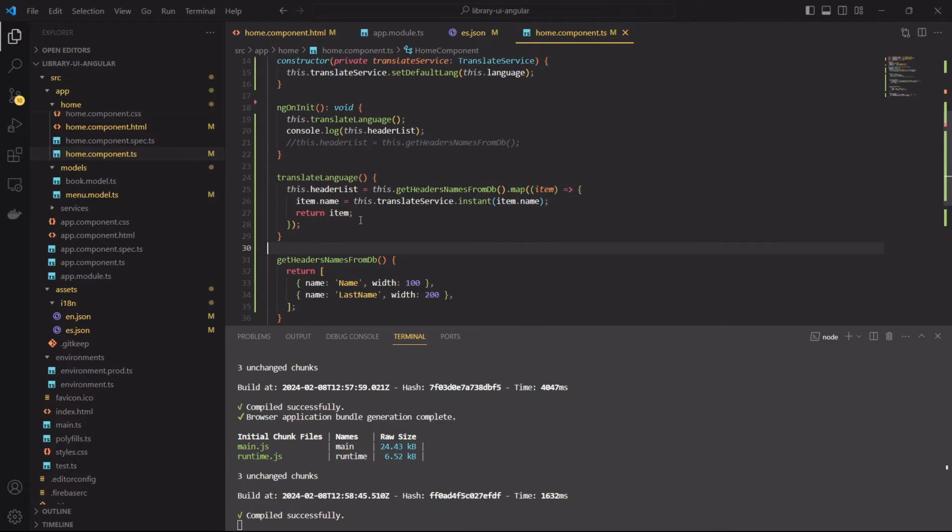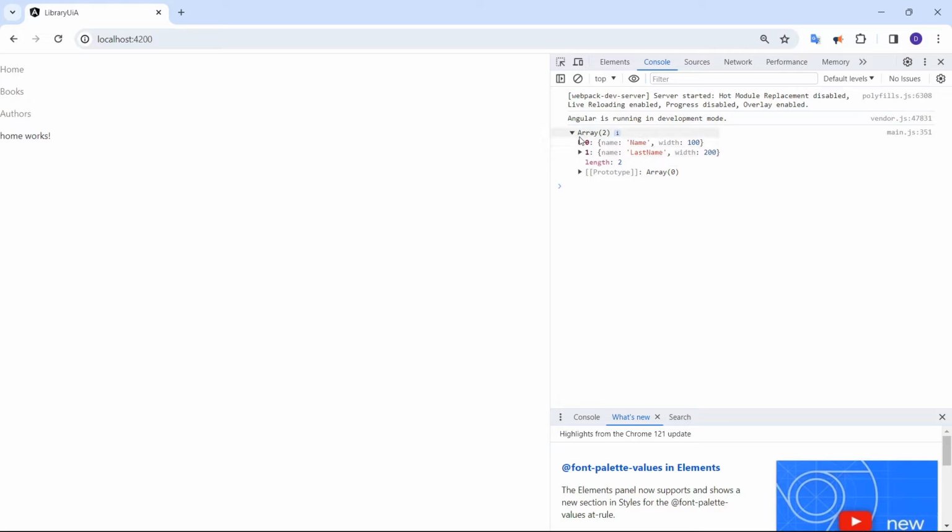Now let's check here. Okay, I call the method and I log the result in the header list. Now this is the result. As you can see, it is showing the value that was generated.